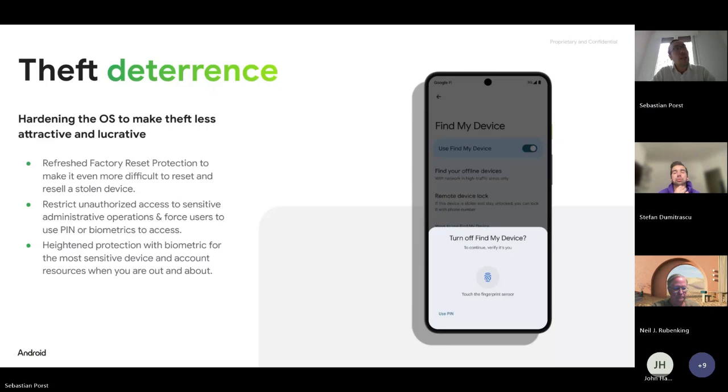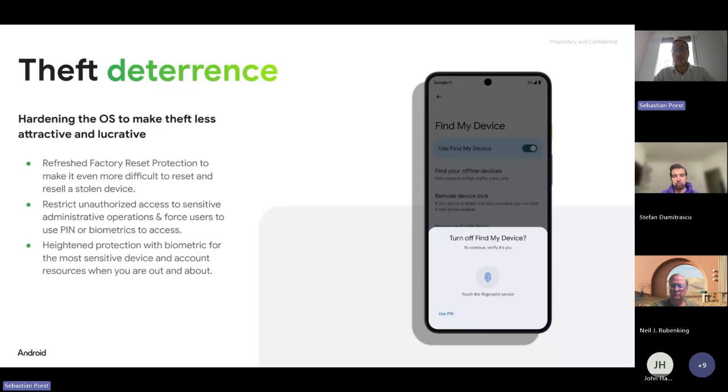So first, we've got theft deterrence, right? I think the ultimate goal for all of this anti-theft work is to get to the point where thieves or robbers don't even try to steal your phone because they know it's kind of useless. And so we're building a series of features into the operating system that helps with that. For example, Android 15 has introduced what's called a refreshed factory reset protection. And if you have that enabled, then if someone factory resets the device and sets it up again, they would also have to know your Google credentials of the last Google account that the device was configured with, right? So if someone steals your phone, they can factory reset it, but because they don't actually know your Google account credentials for the next setup process, they cannot complete the setup process. And so the phone is kind of useless for them.